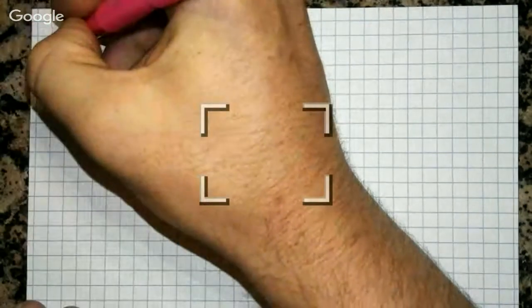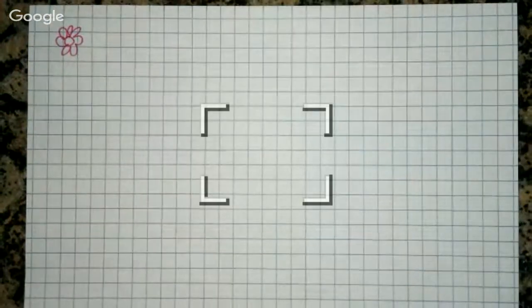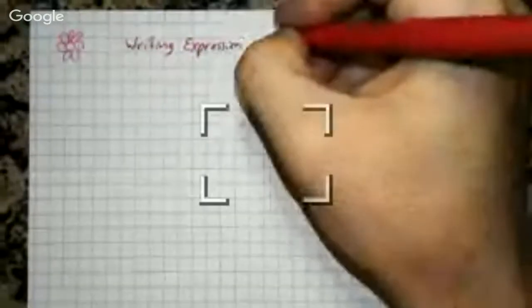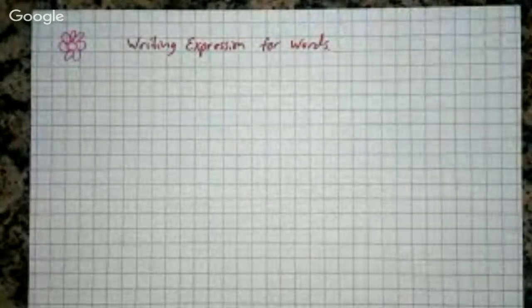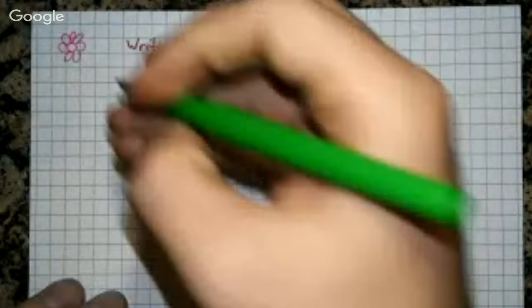So we're moving into a different icon, and this icon is a flower. This is what we call details. This is where we know all our terms now. Now we just want some information. So the first thing we're going to go into here in our details is writing expressions for words. So we want to see expressions, but math can be described through words.